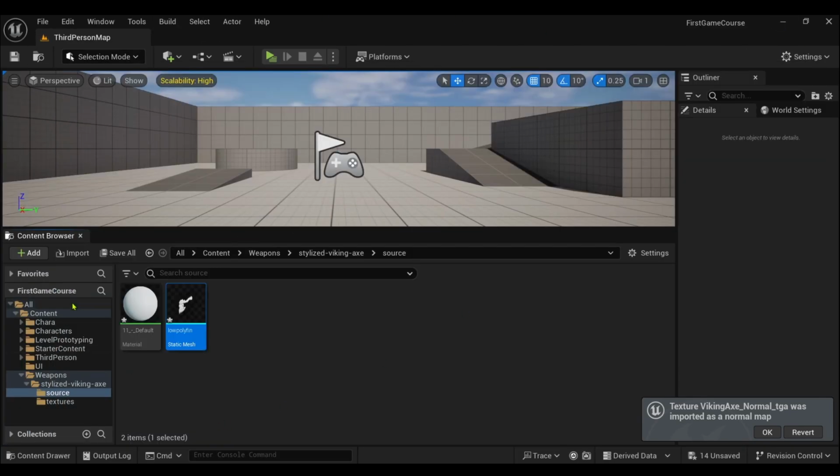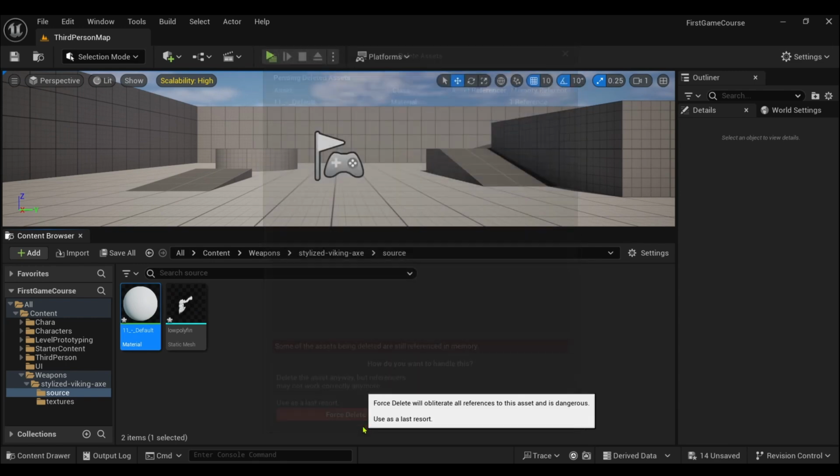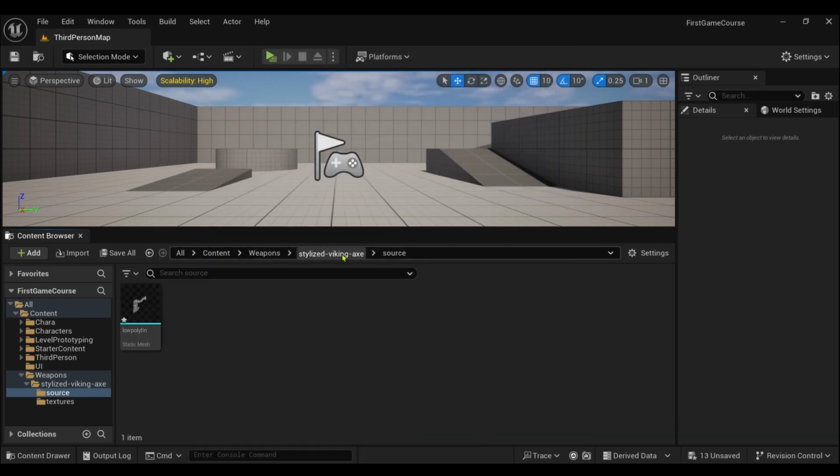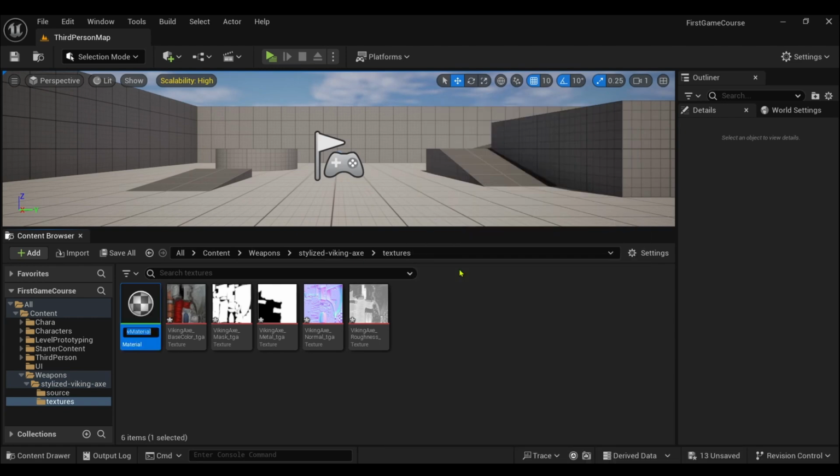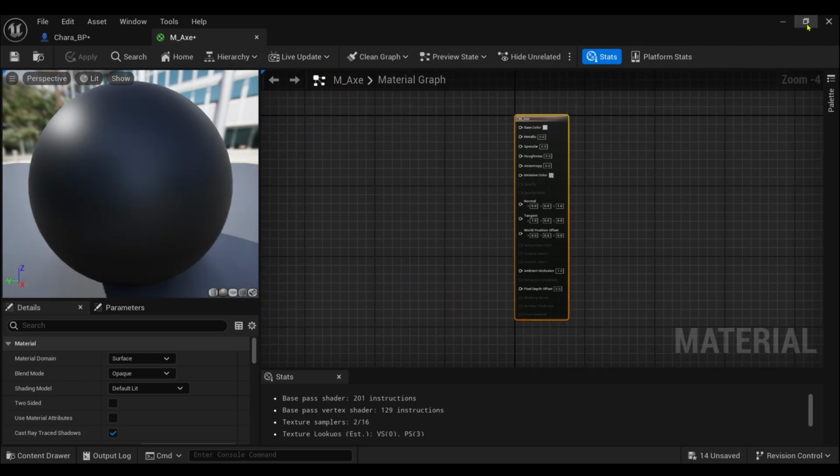We'll minimize this. And we got to set up the material, okay? So we'll delete this one. I'll show you how to do another material. So I go into the textures folder. I'll right click. I'll go to material. I'll call it M for material, M underscore axe. And I'll double click and I'll open it up.